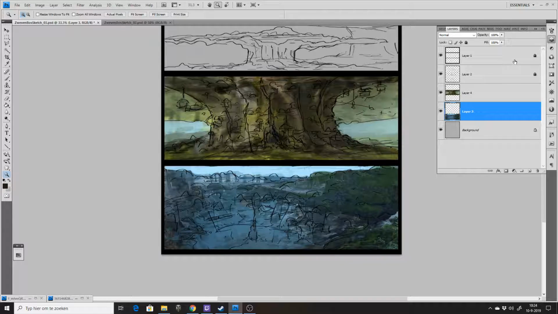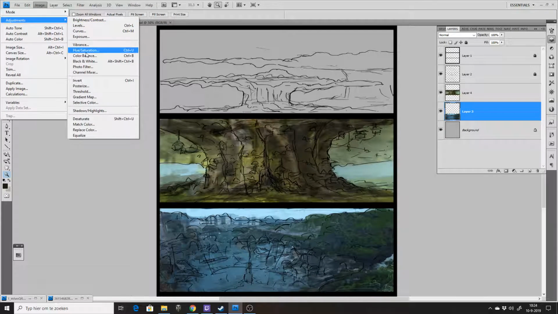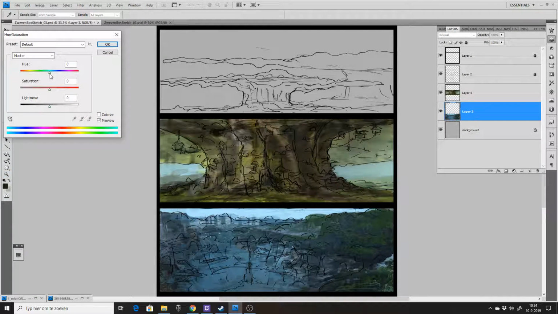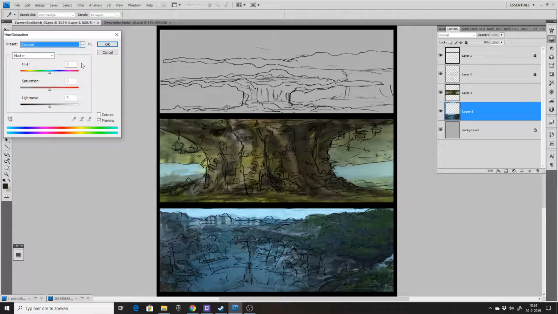Something like that. Doesn't really work yet. Maybe we should go for the shadows first. I wanna tone down the blues.